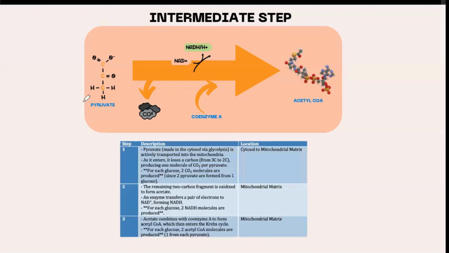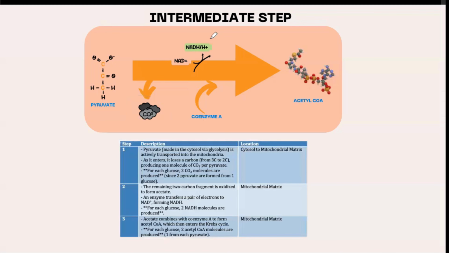So you have pyruvate, and remember there's usually 2, that's made in the cytosol via glycolysis and is eventually transported to the mitochondria. As it enters, there's a barrier from the cytosol to the mitochondria, and a bunch of things come in and out. One of those things is that the pyruvate loses carbon as carbon dioxide, CO2. Remember, that's what happens when we breathe out. We breathe in oxygen, but we release CO2, and that's where it's coming from.